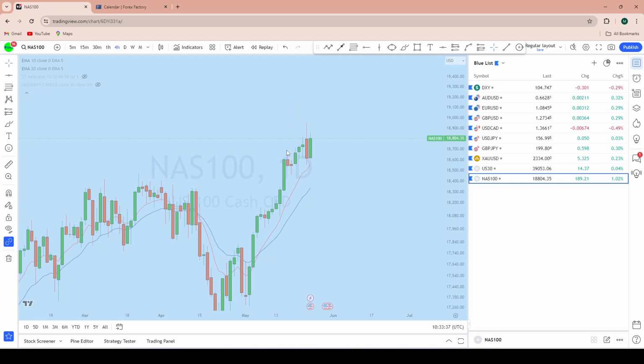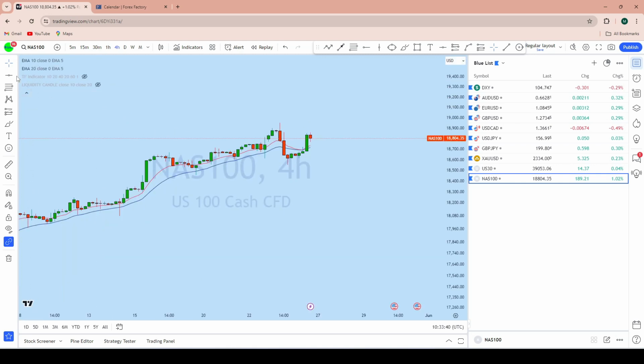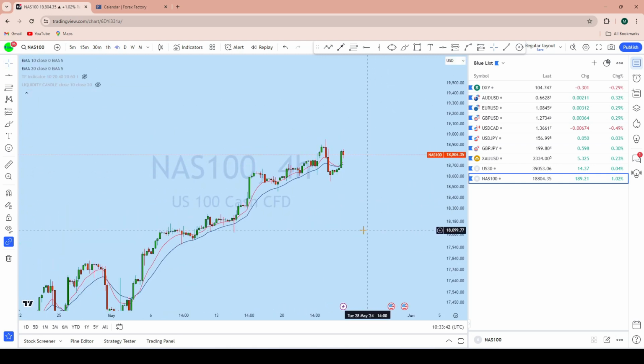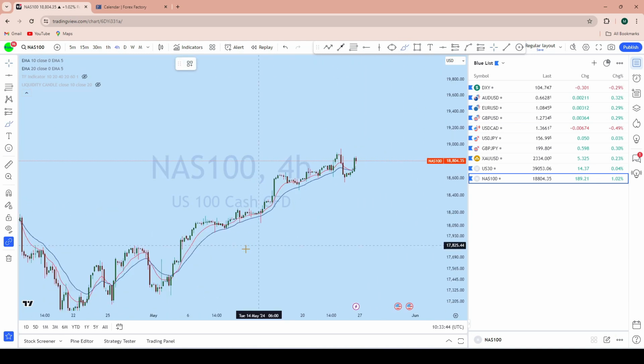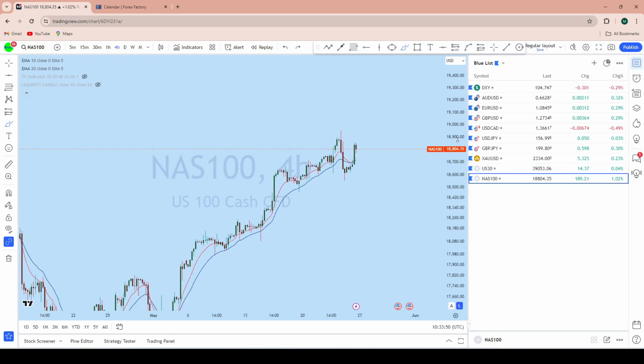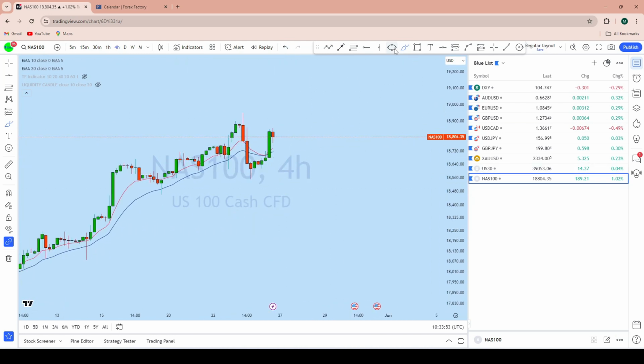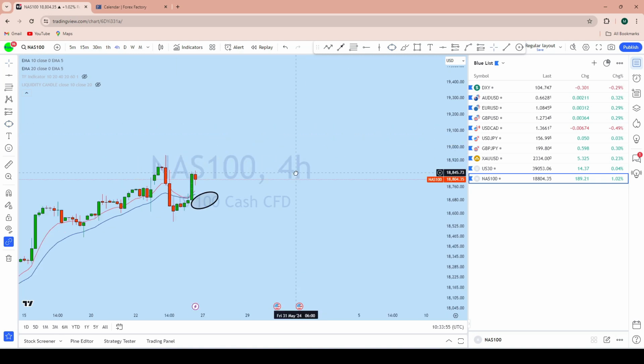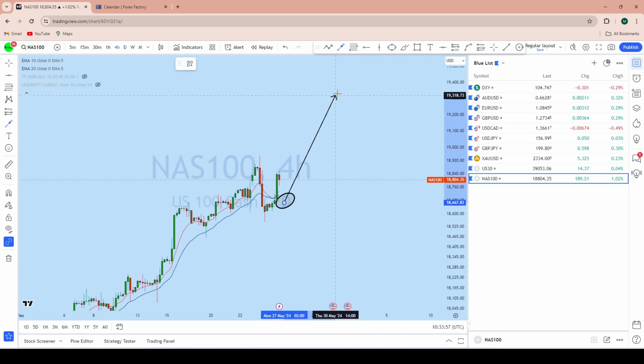So looking at the lower time frame on Nasdaq, from the lower time frame perspective, this is a very strong bullish market structure. The market is forming a series of higher highs and higher lows in this time frame as well. So on any pullback down, we might find an entry opportunity on Nasdaq. As soon as we find a suitable entry, we will be looking to go long on Nasdaq with a high probability trade setup.